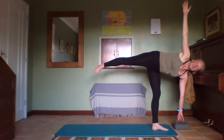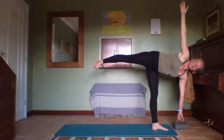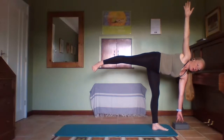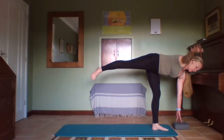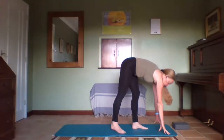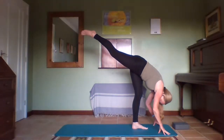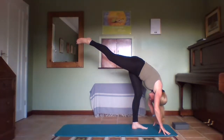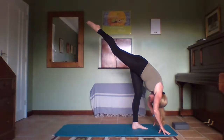A bit worrying. Turn the toes down, stretch away. From here, we're going to rotate the chest, bring both hands down to the floor or to the block, and come into standing split. So you're going to tuck your brow in towards your shin and lift that upper leg as much as possible.